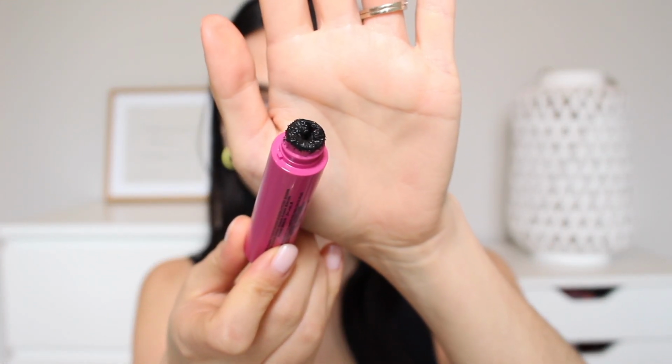All right, and then last but not least is this new Makeup Revolution 5D Whip Lift. So this one is supposed to be really great for straight lashes, for curling your lashes. It has a huge wand, very, very volumizing, thick formula. I found that the wand picked up so much product. Like if I rub off all of the sides of this wand and just show you how much product I had to wipe off in order to apply it, I think you'll see what I'm talking about.